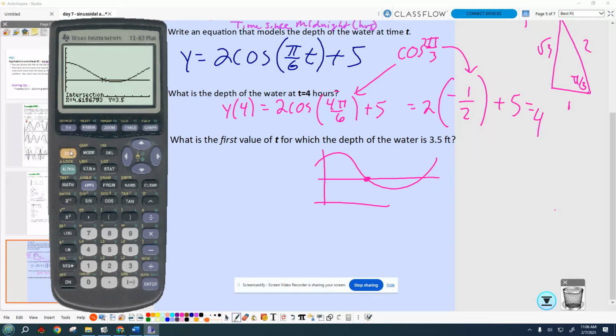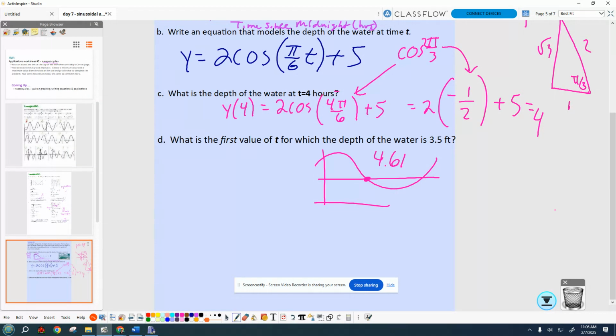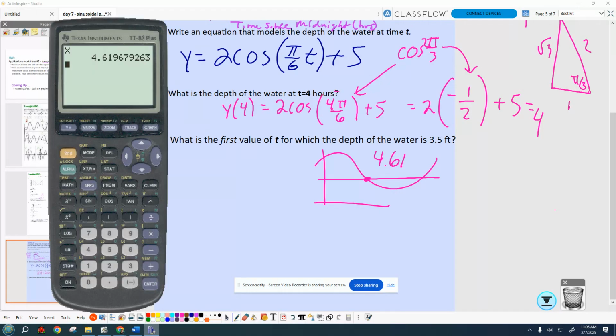Okay, look up, because here's a trick that my calc kids don't know, and I need to show them every year. Right now, second quit, if I leave, and if I hit X right now, that's the number it just found for me. So that number was 4.619, 9 or 2, I don't remember. 9.